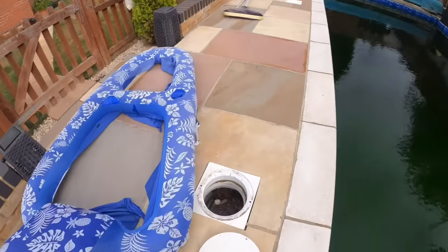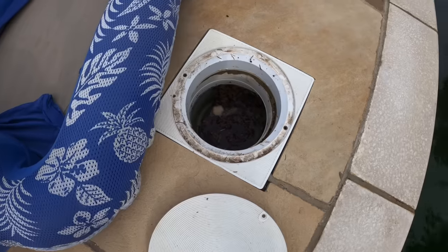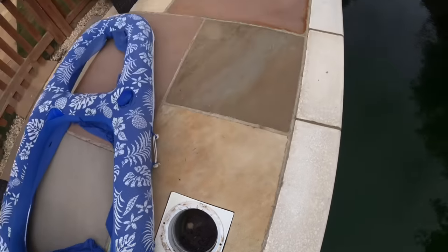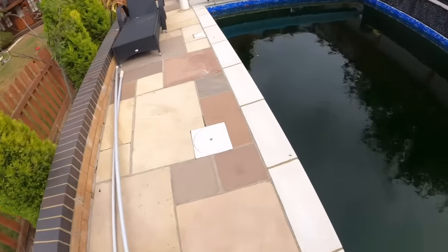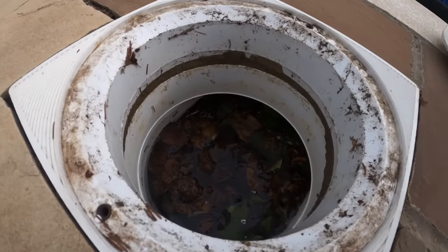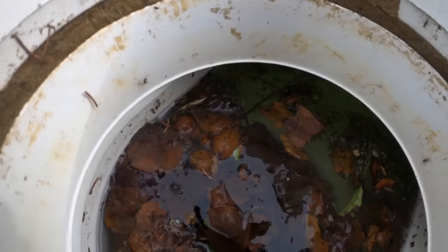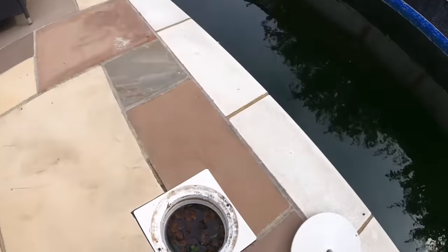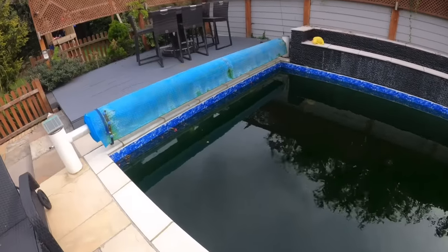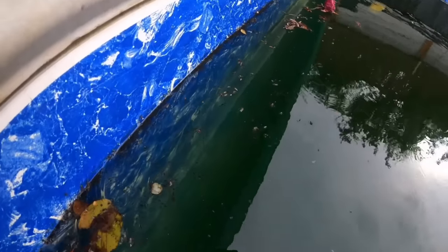And not really sure what that is there. I think, well, I don't really know, but zoom in if you want. And the other skimmer. A lot swimming in there as well. Mosquito larvae.